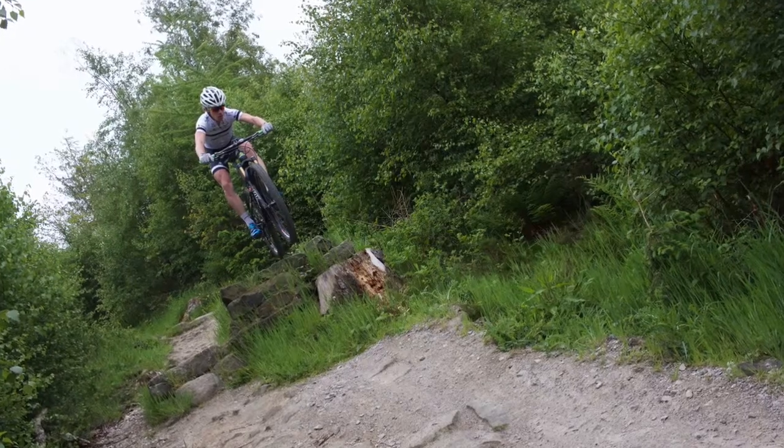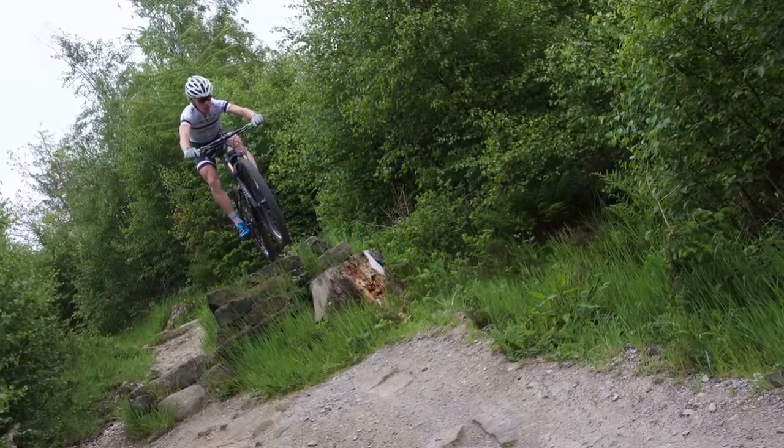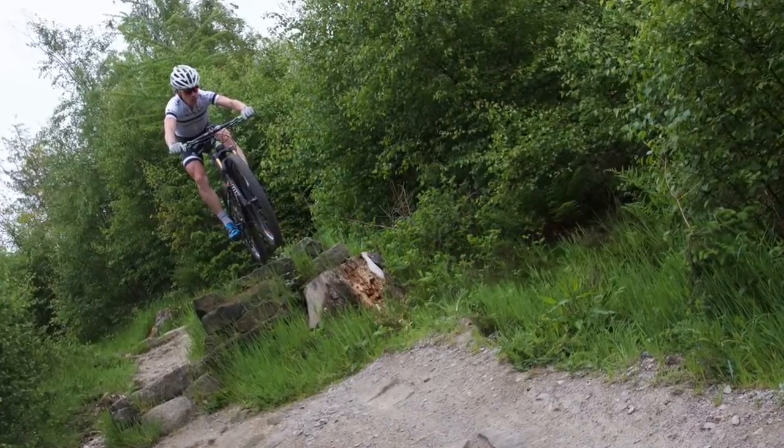Number 8 is working on your vision and looking ahead. Another tactic to get free speed is to develop your ability to look ahead and scan the trail. This is something a lot of us know we should do, but don't actively practice. Try scheduling some specific technical skills rides on the mountain bike, and include some drills where you practice looking further ahead down the trail. Use your peripheral vision to alert yourself to obstacles within close proximity, and then use your central vision to assess what's further down the track. You'll be surprised how much faster you can go the more you practice.